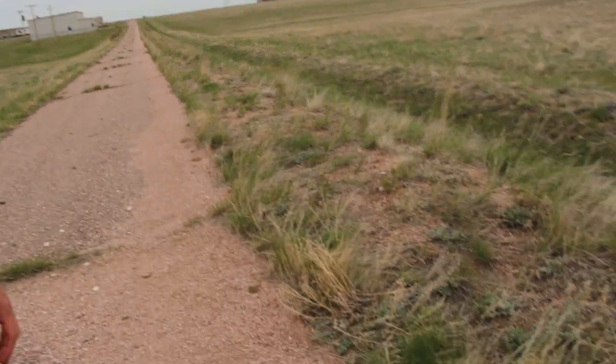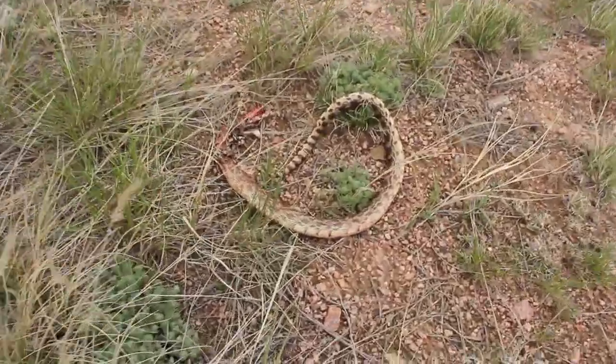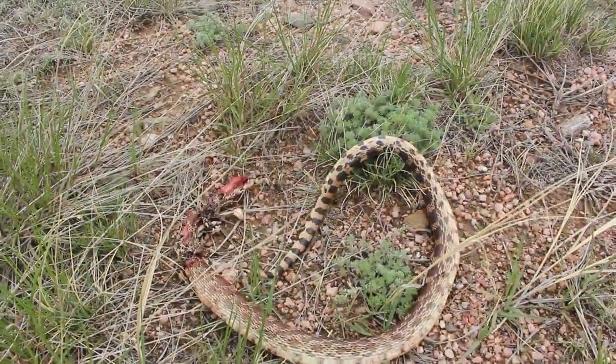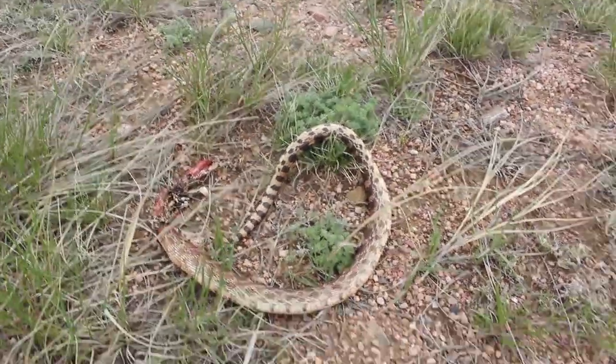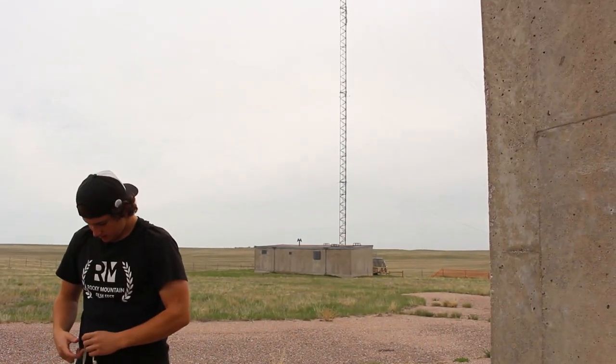Right after Andrew said 'are there snakes here?' we find one on the next path we walk on. I'm pretty sure a bird must have gotten that animal because they left most of it, so it probably flew away. We made it to where the radio tower is — there's a little one here.